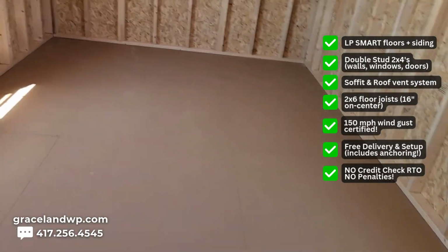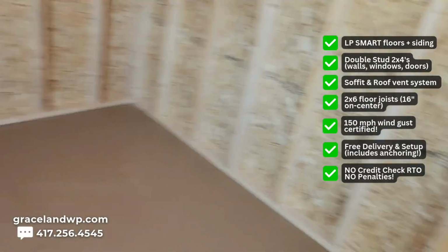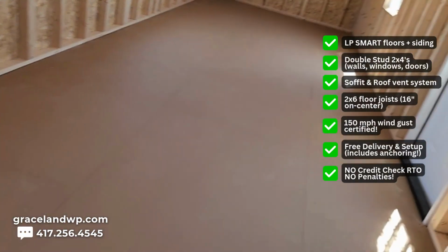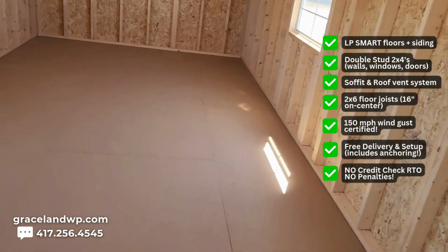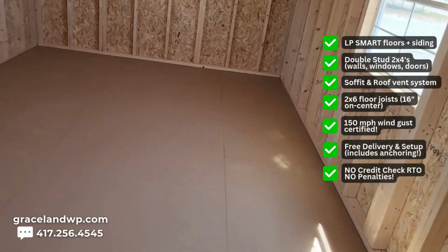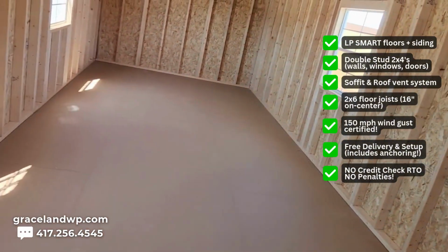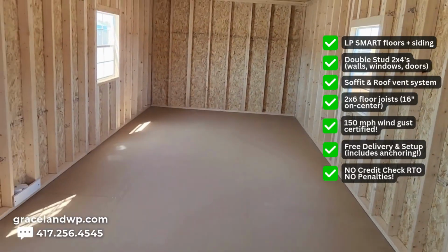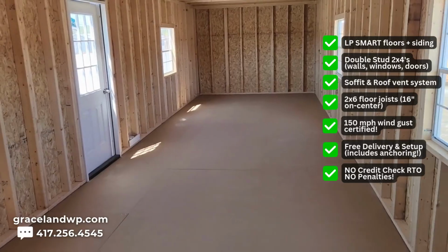Other companies do not attach their floor joists to their runners like we do. They use a lag bolt or a lag screw. We actually notch out the runners so they sit down in it. So that's a very, very high quality, sturdy base for your floor. I mentioned to you the windows. We got 4 windows in here, the standard walk-in door. This will make a great office or hunting cabin or even a little tiny home.